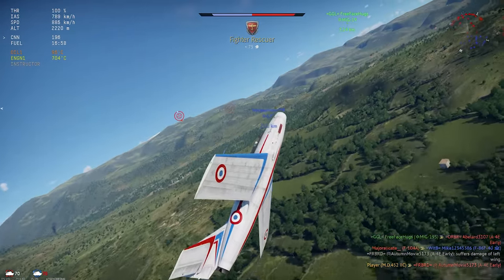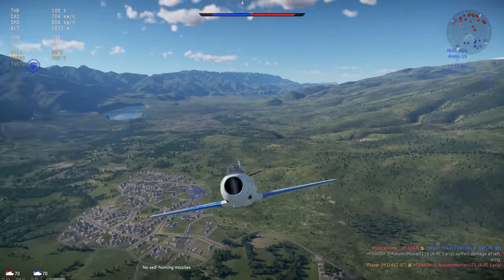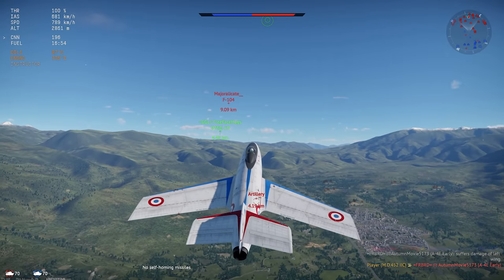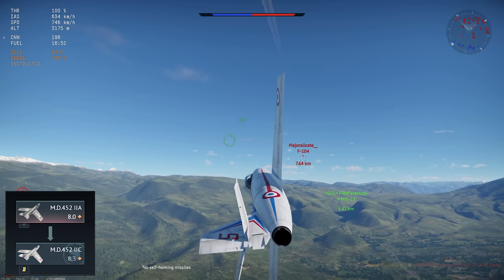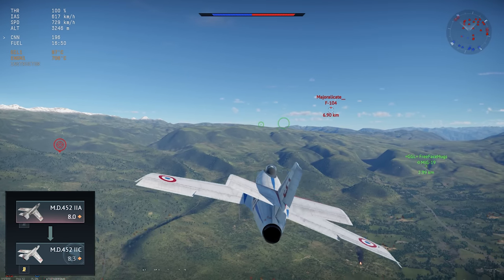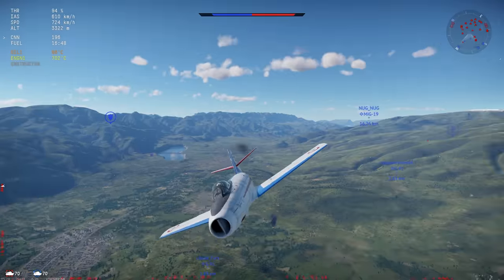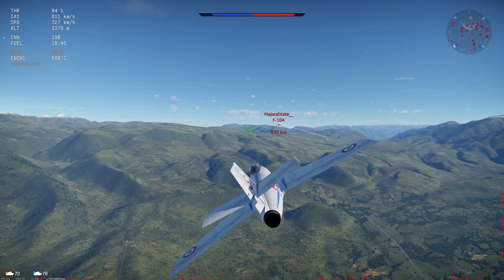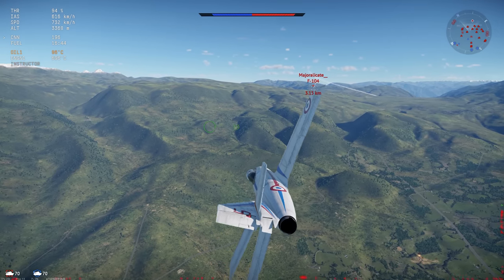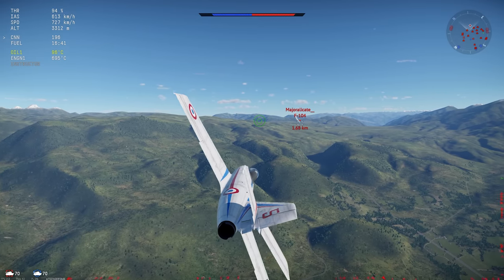There are several versions of the Mystere in War Thunder, but what we're looking at today is specifically the Mystere IIc. It's currently folded under the Mystere IIa, and as a result of this, it's actually a fairly uncommon plane that you don't see very often these days. It's in rank 5 at battle rating 8.3. In this review, I'm specifically covering the C model, but the A model is very similar, with its weapons being the primary difference.